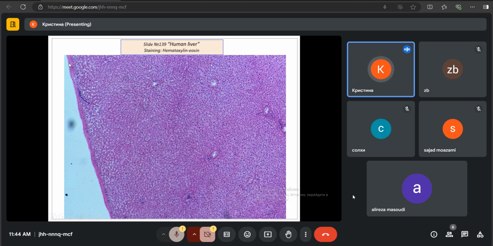Here in this specimen we also have the border of the liver. It is covered with the capsule of dense fibrous connective tissue covered with mesothelium. It is called the Glisson's capsule. It contains also some amount of nerve fibers, including the afferent fibers. So in the case of increasing of liver, the pressure to this capsule increases and it causes the pain feeling of the patient with increased liver.